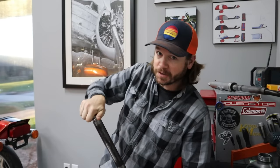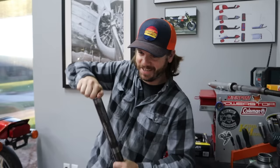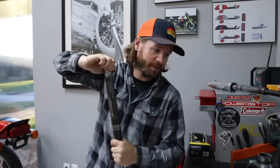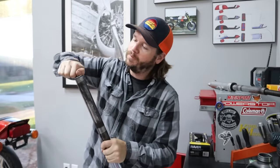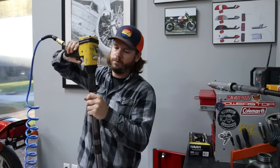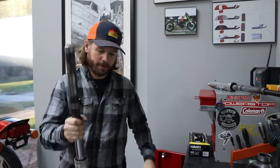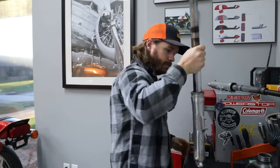I'm doing this a little precariously because I still don't have my vise here right now, of all things. So I can't just like hold this in the vise and then pour it in and then do the cap. But we're getting it done. All right, one fork leg done.